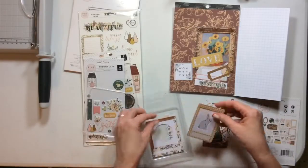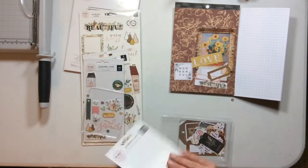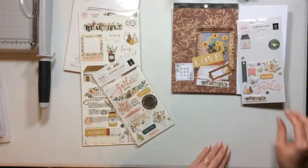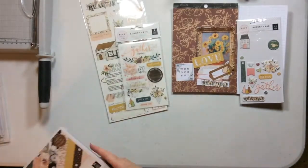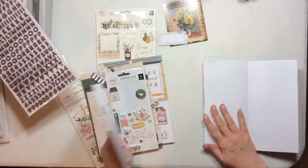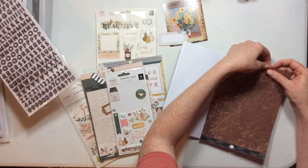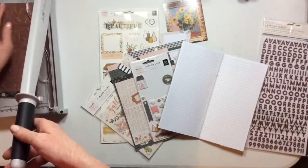So I'm going to go through all the die cuts now and decide which ones I wanted. But this photo of Monet, the Bouquet of Sunflowers, I just thought it screamed this collection. And that's usually how I decide I'm going to work in it. So I'm going through here just deciding what colors I want. This was a really hard decision process for me because I loved everything. And I felt like this collection really set this photo off very, very well. So it was really hard for me to decide what to eliminate.